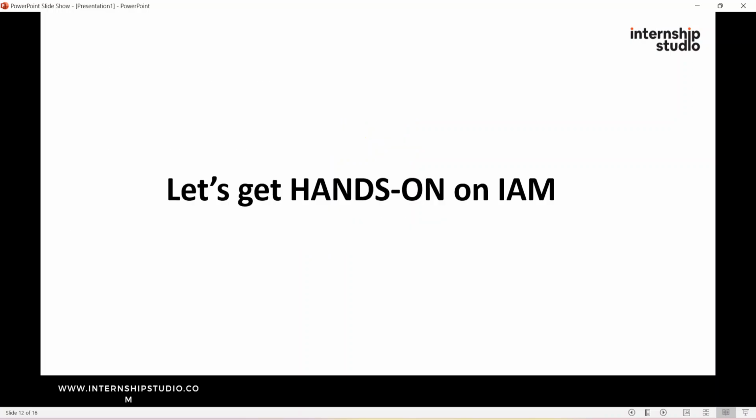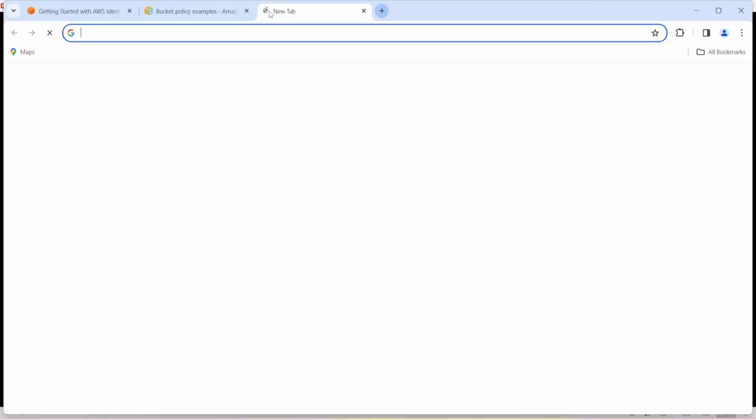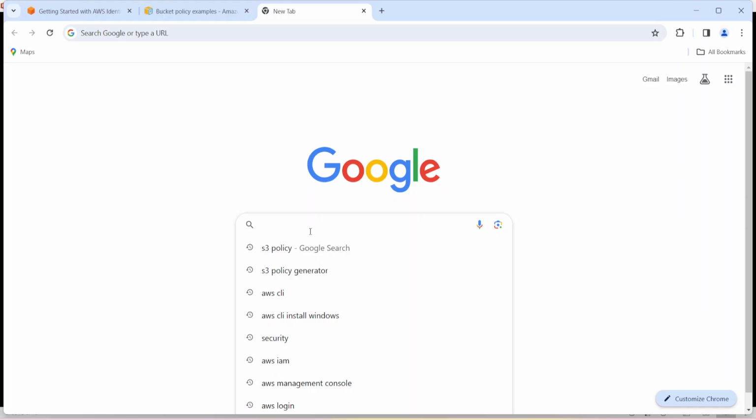So let's get hands-on with IAM. Let's quickly open the browser, get into the AWS Management Console, and log into our AWS account.